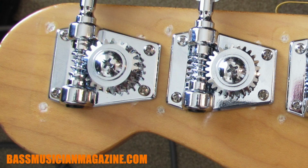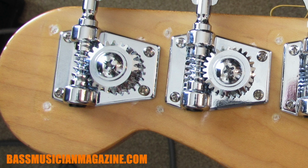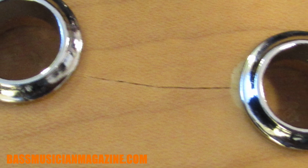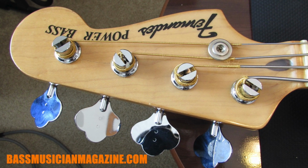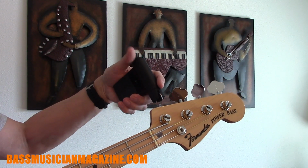I will also mention that I think with these plates being in with the screws, that is also going to prevent that crack that we can see very slightly from the other side. It'll buttress it together and hold it. I'll keep an eye on it, but I don't think it's going to be a problem. Let's see how it works with tuning. Okay, let's see how it wants to tune up here.